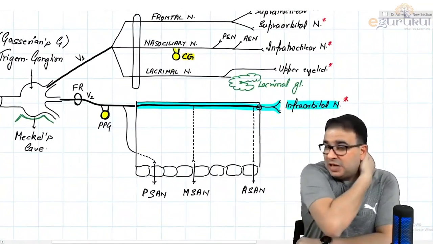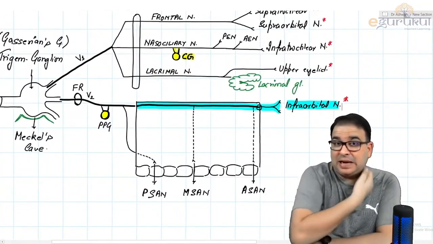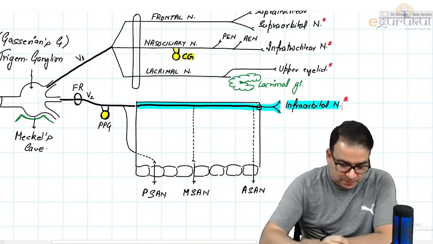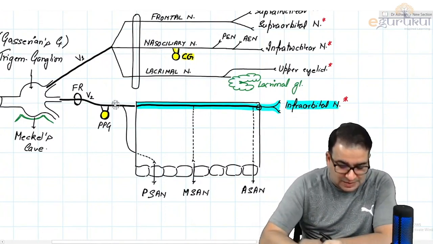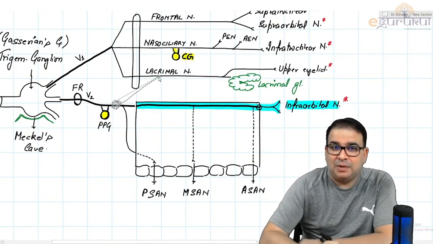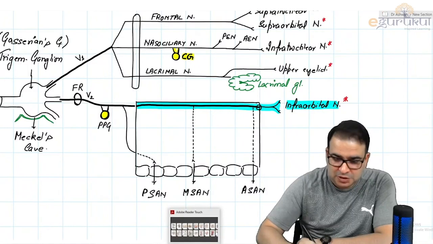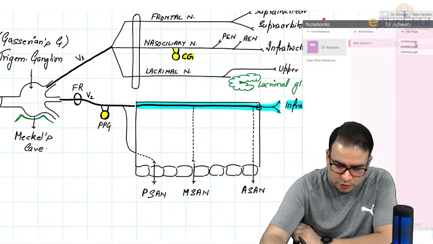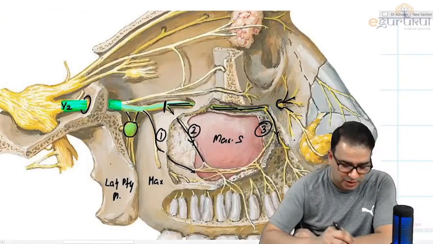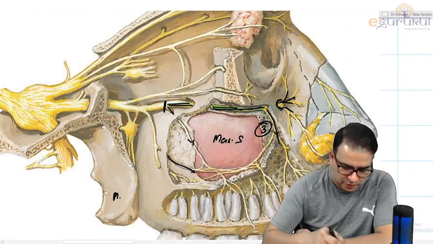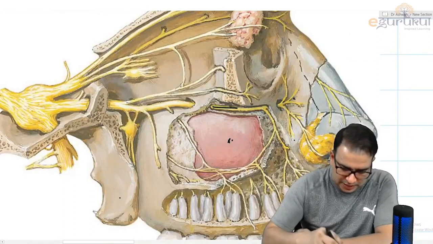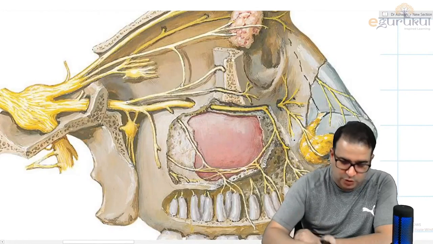एक छोटा सा connection which I have to tell you here about the maxillary nerve and the lacrimal nerve. See, the connection. There is a nerve which is connecting the maxillary nerve and the lacrimal nerve. There is a connection between the two. Let me show you that connection first in the picture, and then I'm going to draw it for you so that आपको याद रहे, because that connection is very, very important, guys. Let me just get rid of all these labelings and just focus on the labeling which I'm going to do for you.